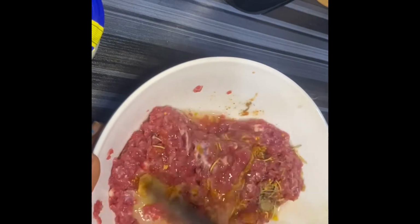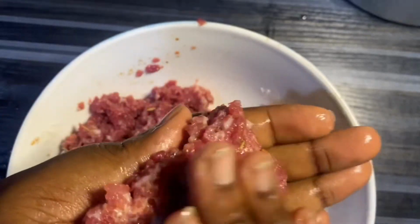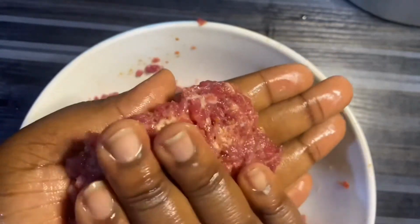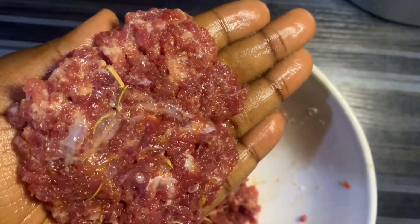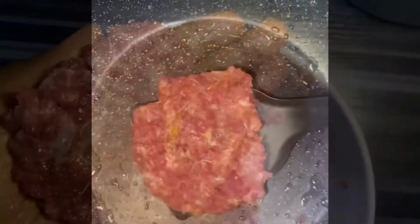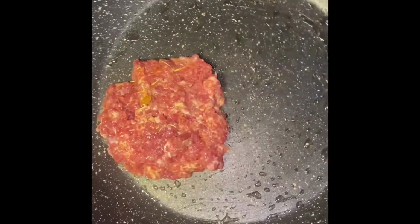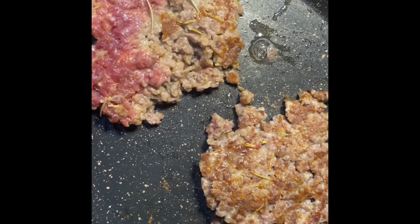Then you take your spoon and mix. Then it should look more like this. Sorry, I'm using my hand, I don't have gloves, but I did make sure I washed my hands. So this is in a patty shape. Then you put it into a pan. Actually, I did use oil to grease my pan, but I didn't put much oil because meat has fats, right? And it has juices.